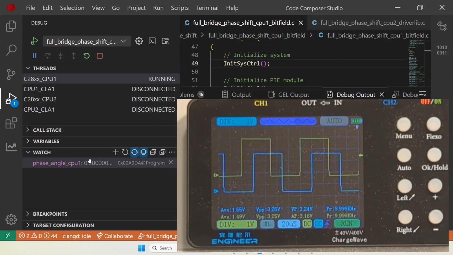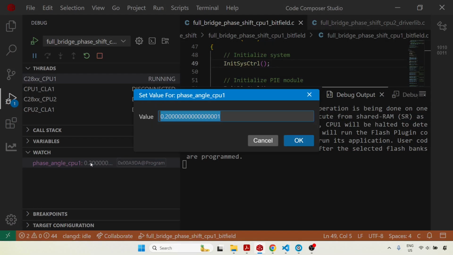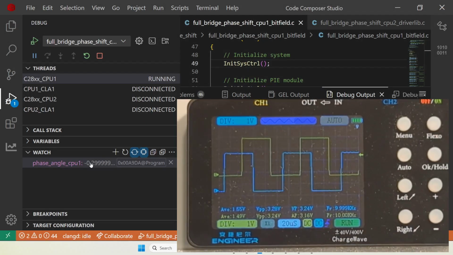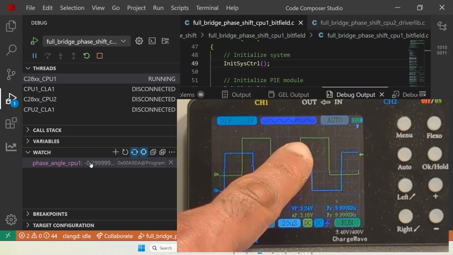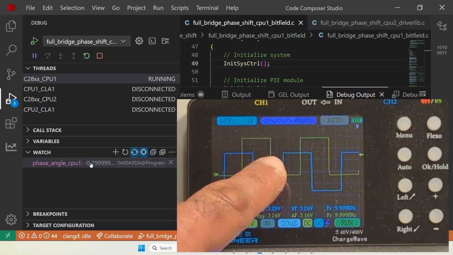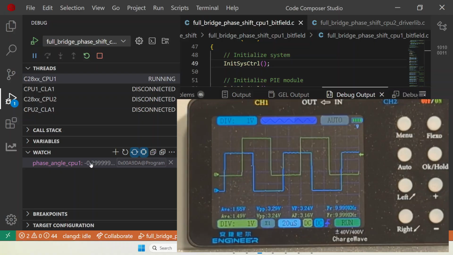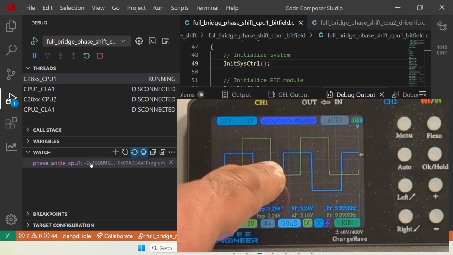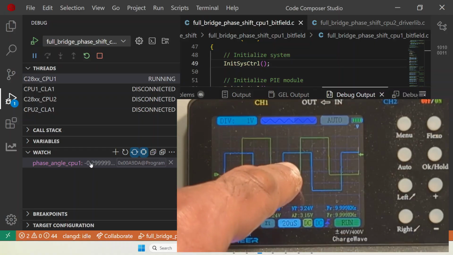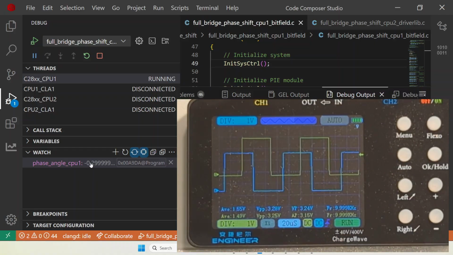So now that we have done with a positive phase angle shift, let us try a negative phase angle shift. So I'm going to say minus 0.3, and now you'll see the exact opposite. So now you'll see that the blue waveform is leading the yellow waveform, and if you take a look here, you'll see that now the lead is 30%, because remember our duty ratio is 50%. You can see approximately this is 20% and this is 30% of a single duty ratio. So now we know that we are able to phase shift the two waveforms with respect to each other.